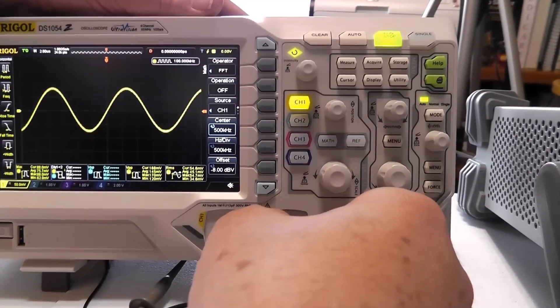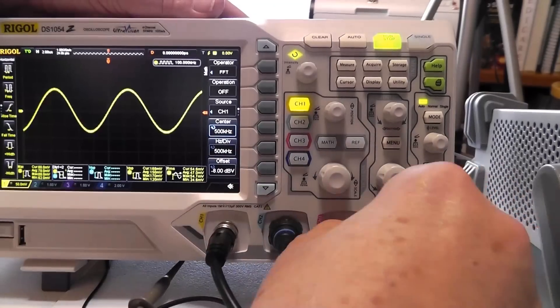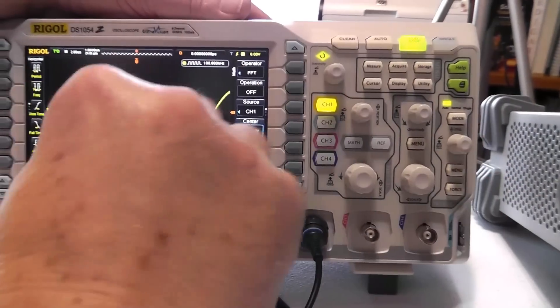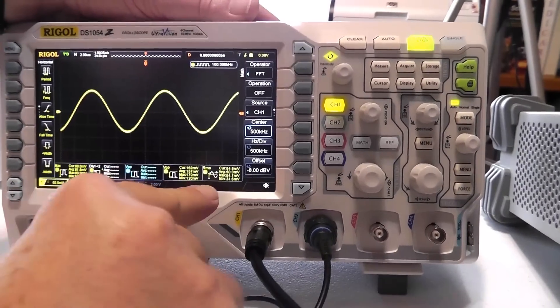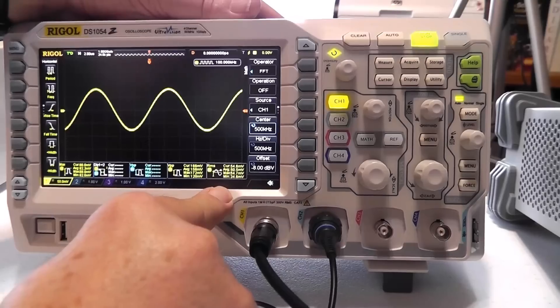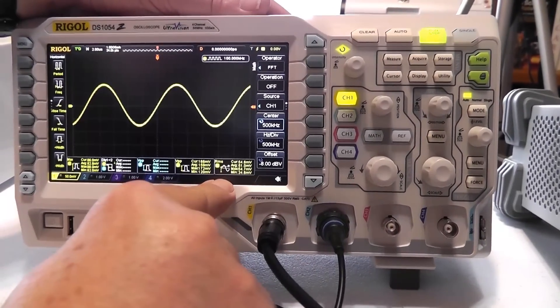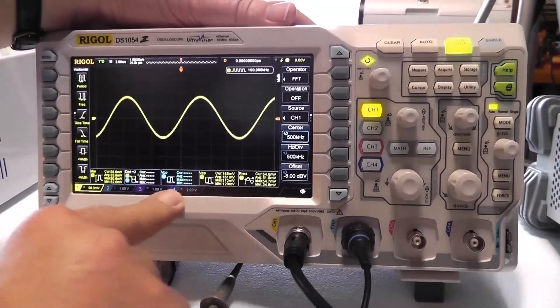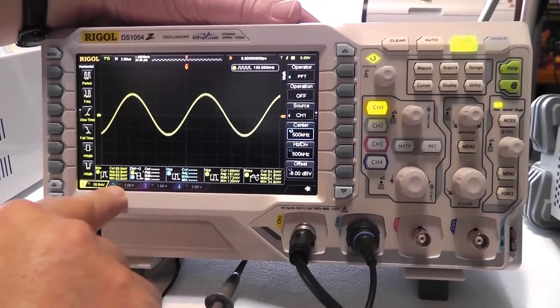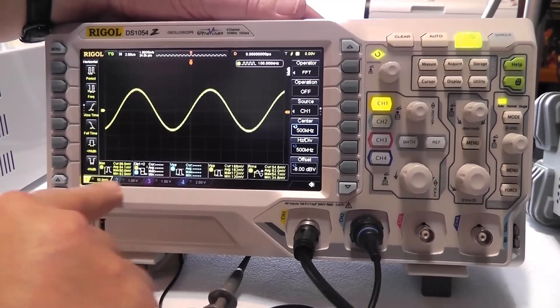And this has four channels in it. So you can look at four different waveforms and look at their relative phase, relative amplitudes, and so on. It gives you a multitude of information about it. The RMS value, the root mean square, voltage peak to peak, and maxes and minimums for the different sweeps and so on.